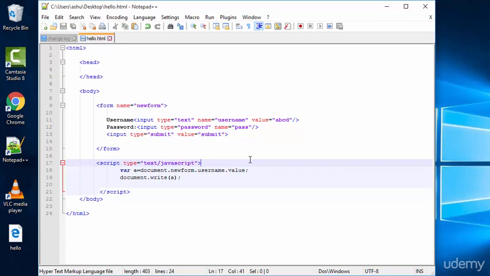So basically what we have learned in this tutorial is how you could name the individual elements, just as we could name some forms, and how you could use those names of those elements in order to access them inside the JavaScript code. So I hope you understood how you could access the form elements in JavaScript.